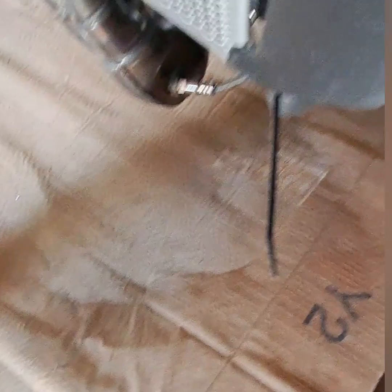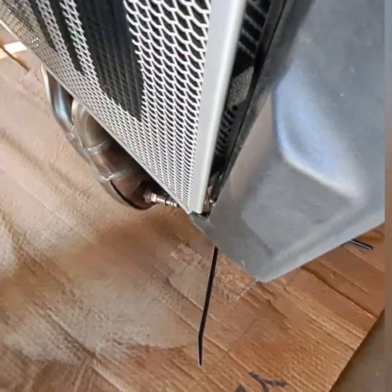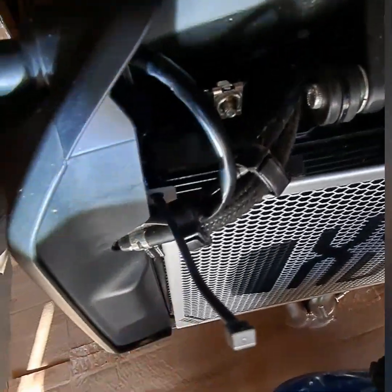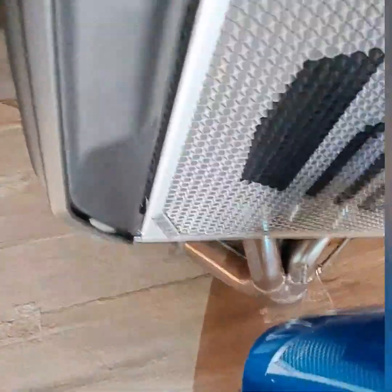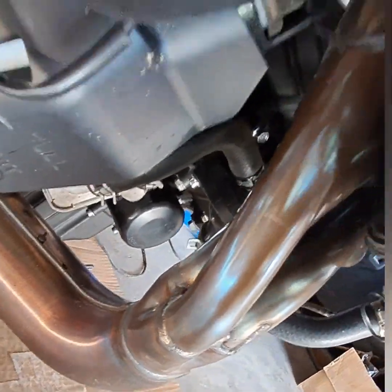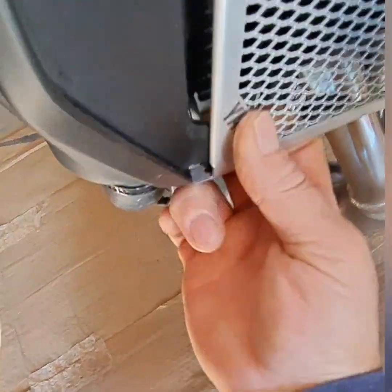And I got one corner started. I would take the zip ties out and just thread them through once you get it up where you need it to be. To me, it's coming out easier that way, but I got this one. Was it this one? Or was it the bottom? Might have been the bottom one. Yeah, the bottom one I got zip tied, but it's loose. I didn't cinch it up all the way. Okay, but like this it needs to go. There you go.